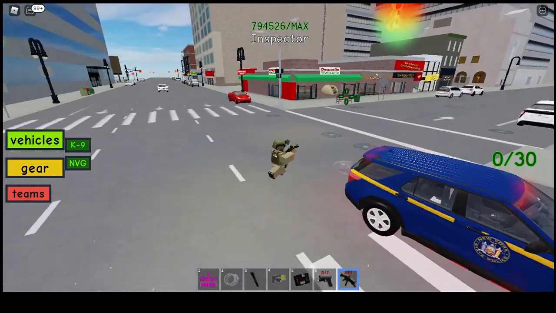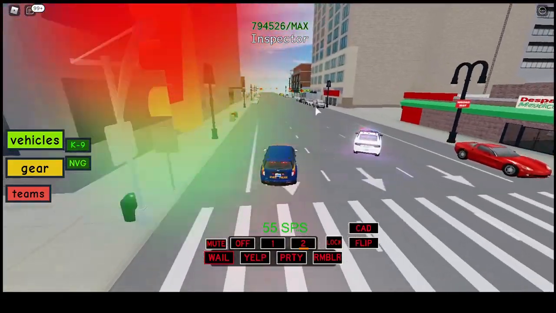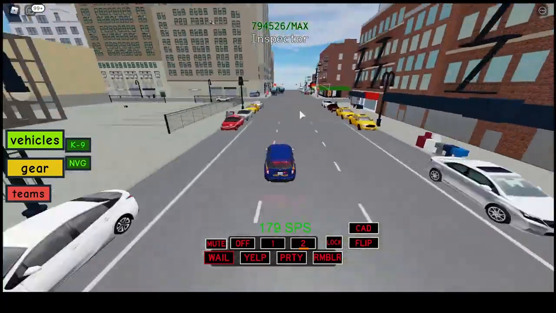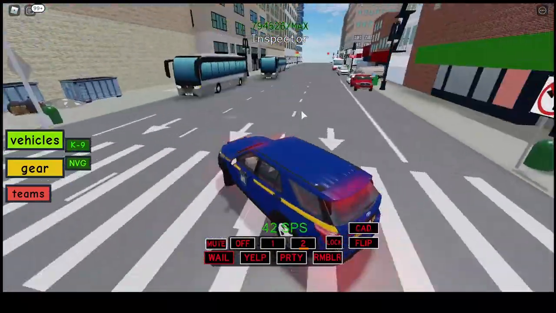Light him up. Oh, he's backing up. He's scared. Let's go get him. You, my friend, are not going to make it out. You're not going to make it. Where'd he go? I think I lost him. Yep, he is lost because no one else wants to help me.